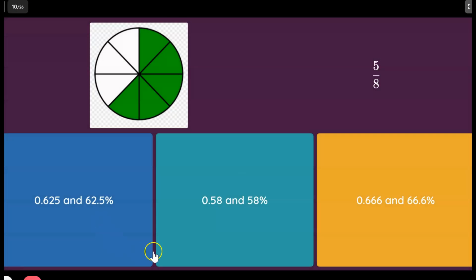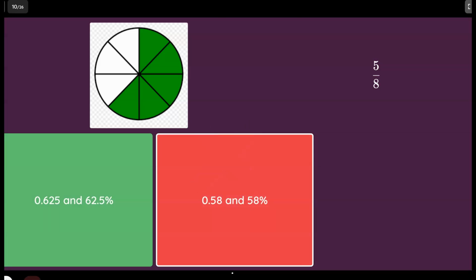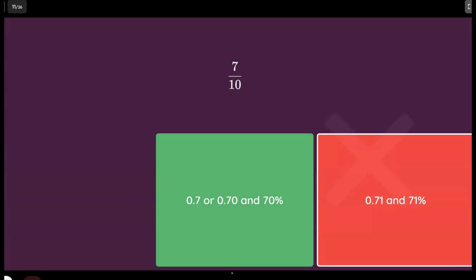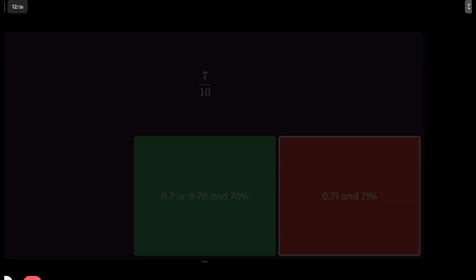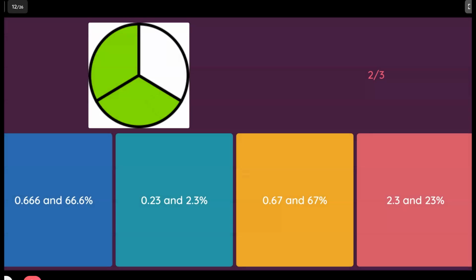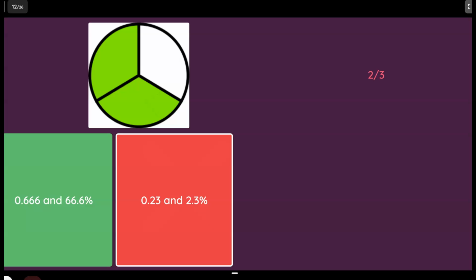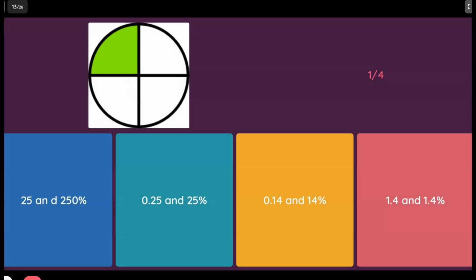What you don't want to do with quizzes is do this thing that sometimes I see frustrated students do, which is once they get something wrong, say like, oh, I see a 5 and 8, so it must be 0.58. We know that's incorrect. They get frustrated, and because they get frustrated, all they start to do is just start randomly clicking. That shows up very easily in the report that teachers see at the end, right? Oh, 23.23, no, right? So what you want to do is really take your time, learn from your mistakes.